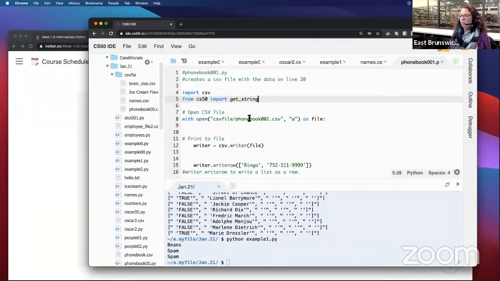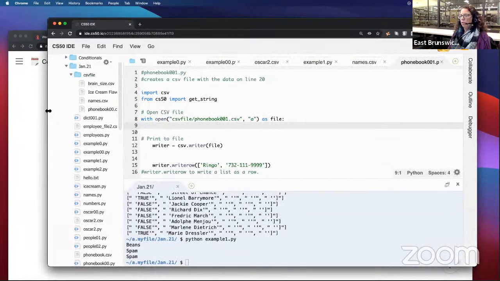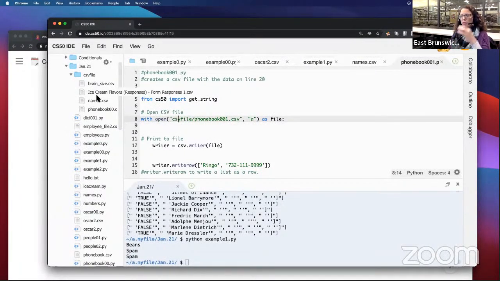If you don't have the folder, and you want to create it right beside your file, just delete this part. Okay, because if you don't have this folder name like I have it here, it's going to give you an error. So you can either change it to the folder where you're keeping all your CSV files, or you can delete it and it'll create the file right beside your Python file.